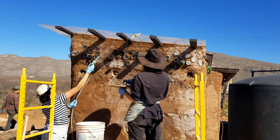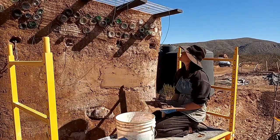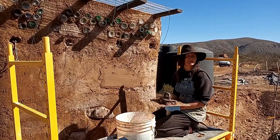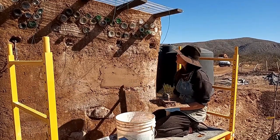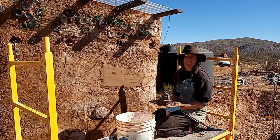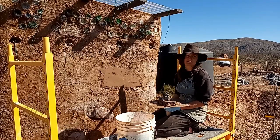So what is the reason for going top to bottom? Reason is when you apply from the top, you're not messing up your previous work. It's also like in the beginning of the day, you have more energy, and it's harder to work high for me personally. It takes more energy.